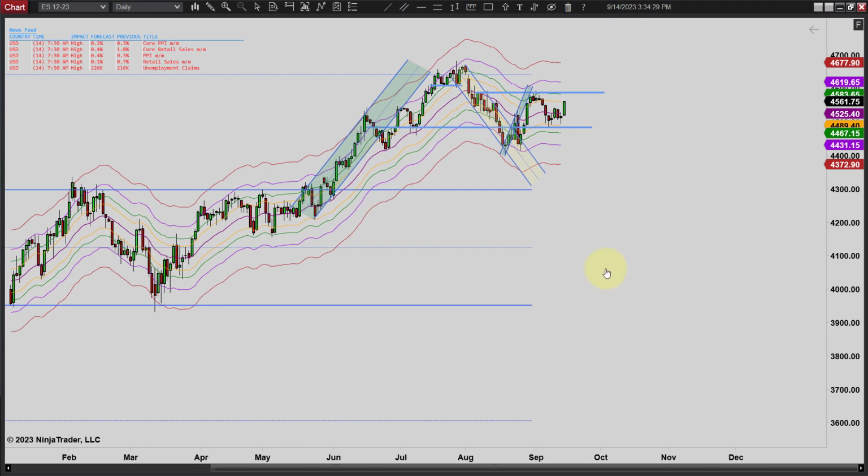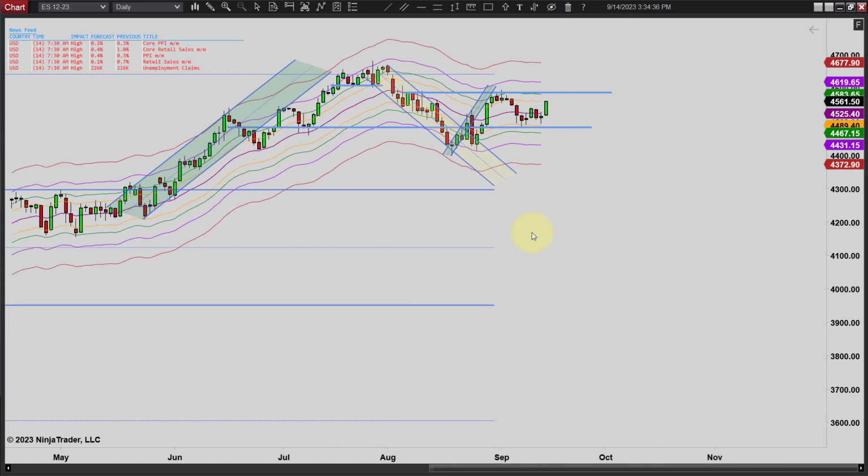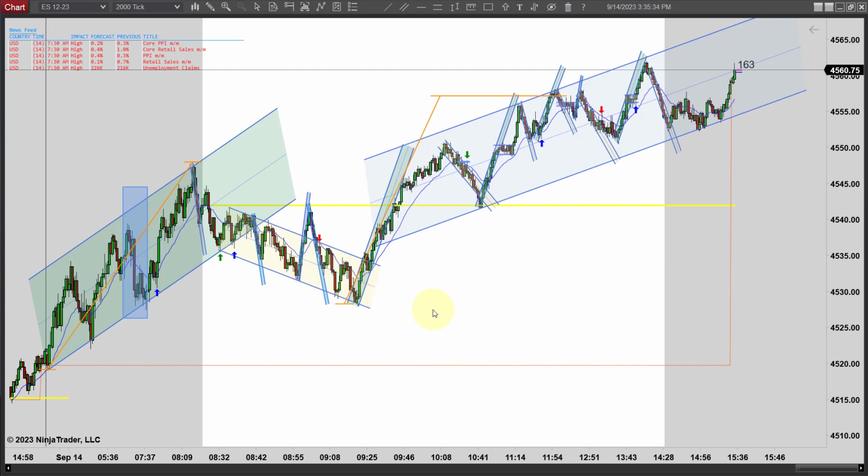So we'll see what happens, but we're just kind of chopping sideways for now on this chart, so it's not really giving us anything long-term different than just sideways for now. That's what I meant by that comment on the mid-morning chart this morning, for anybody else that might have been confused. But anyway, let's flip over to the 2,000 tick chart. Pretty bullish day. You'll see it when we flip over there. We kind of broke out and trended higher this morning. And here's a look at that 2,000 tick chart.